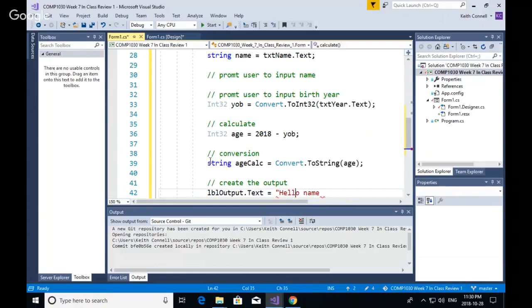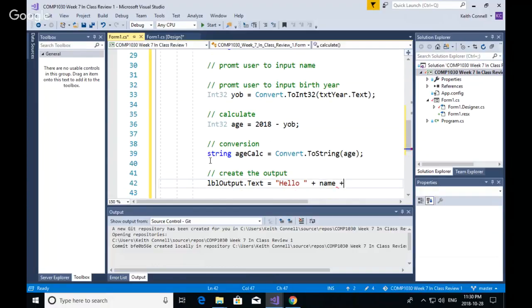And then name, with a plus sign in between, and the plus sign there. And then in quotes, you are, space. Do you notice I put the space actually just before the Y as well? Because otherwise the name would be right against the space. Now, what we could do is add a comma there as well if we want to be grammatically correct.